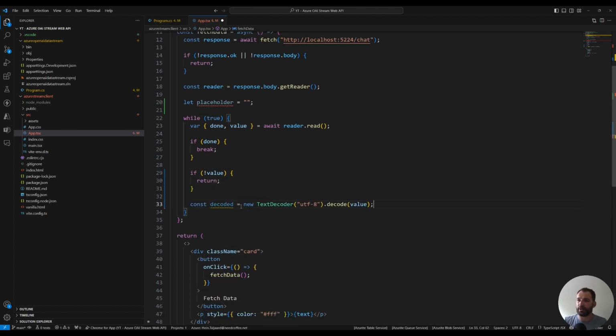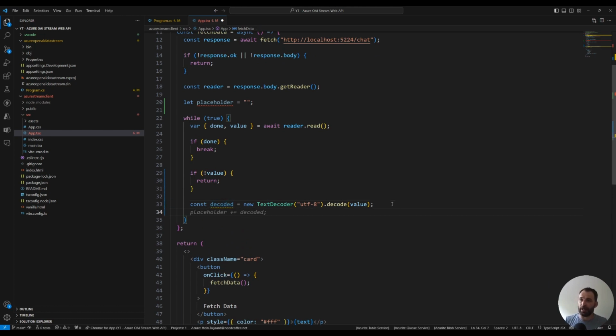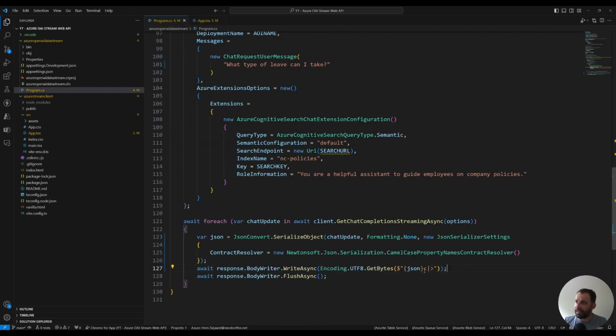So now what we want to do here is we're saying, all right, well, first of all, let's decode the text. So that's pretty straightforward. I'm going to say placeholder is whatever placeholder is at the moment plus the newly decoded text. Now, why that's important, remember I said the object we get back, we're not exactly sure how that object looks. So we know, however, that at some point in time, and if we're really unlucky, that's the whole response, but at some point when the reader reads, we will find that weird character that we use to identify the end of the string in our program.cs file over here, right?